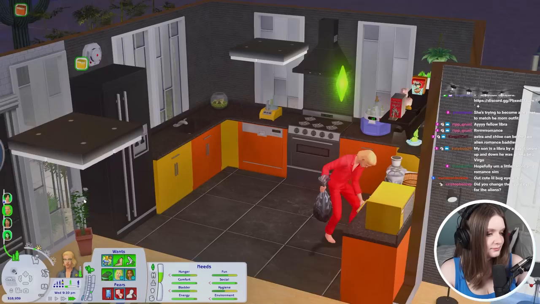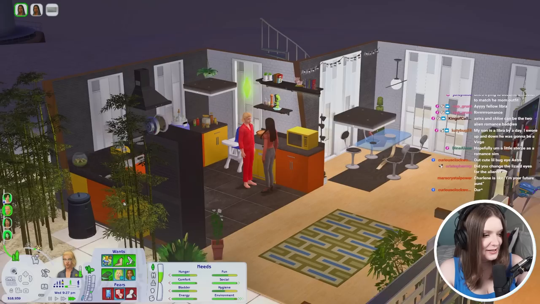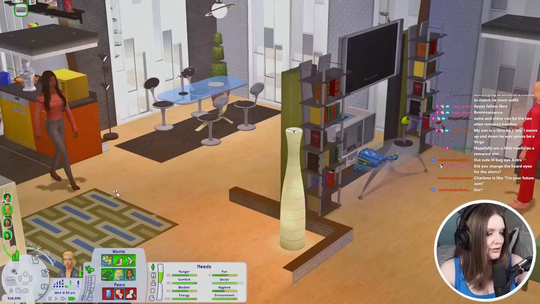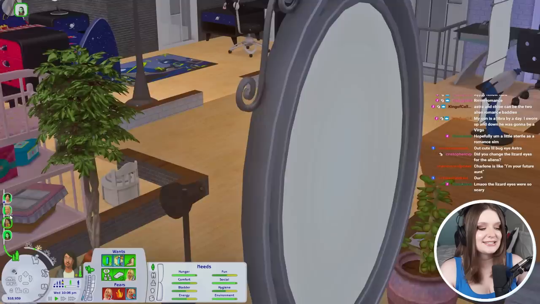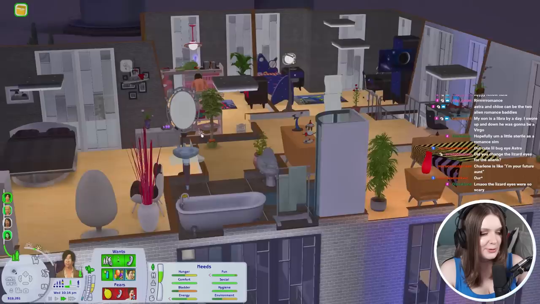Yes, I did change the lizard eyes for the aliens, yeah. This TV is so loud. Our cute little bug-eyed Astra, true. The lizard eyes were very scary. I don't know why they look like that. Well, that's how the creator made them. That's why they look like that. But they were a little bit spooky. Gave a little spooky look to the aliens for sure.